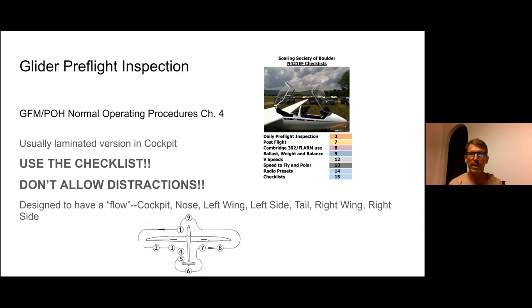The ASK 21 has five things there. And flight in precipitation. If you do cross-country soaring in the mountains here, you're probably going to end up in some precipitation. I guess it's abnormal, but it's pretty normal. So the fact that they have that in the emergency section is me just saying do not think that that's the all-encompassing, here's what I need to do if I have an emergency. Clearly, you should be prepared for other situations.